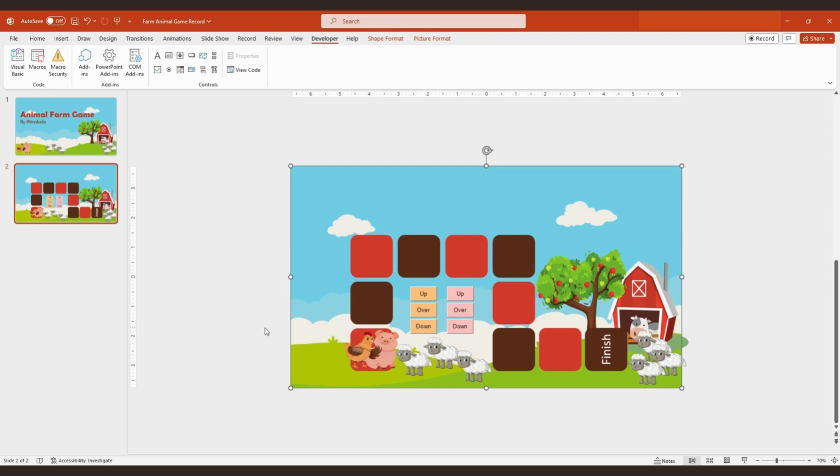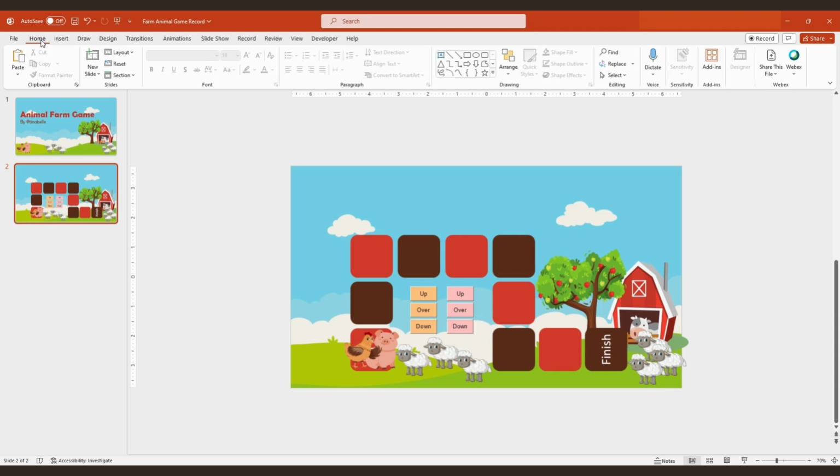Right now, if I were to look at everything that's on this slide, there's a lot going on. I have the background image, I have all of these boxes and buttons that I've created, I have all of these animals there, and that's a lot going on, and PowerPoint doesn't really know to label those in a specific way for me. They just give a general label. Well, as I'm building my code to make my buttons work, I want to make sure I know what I'm working with. And so to do that, I'm going to open up my selection pane to make sure that things are labeled the way that I want them to be.